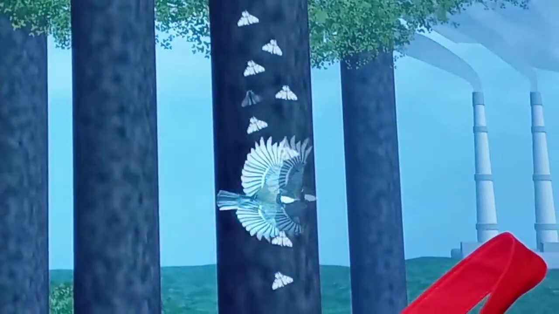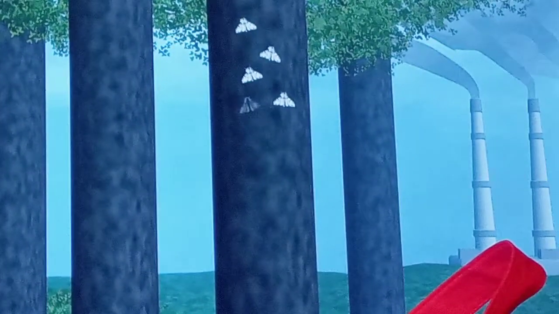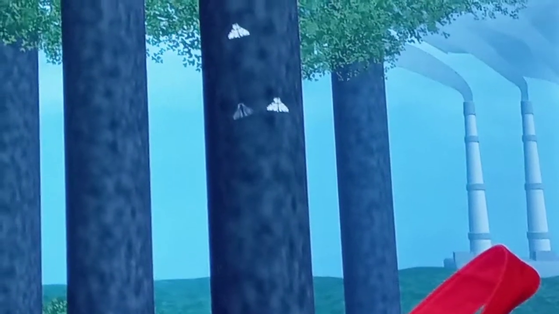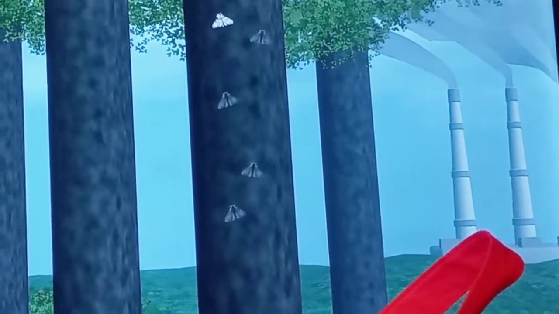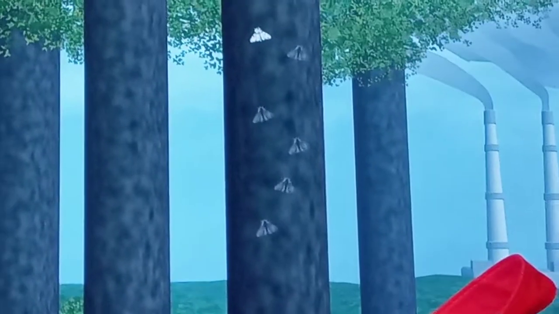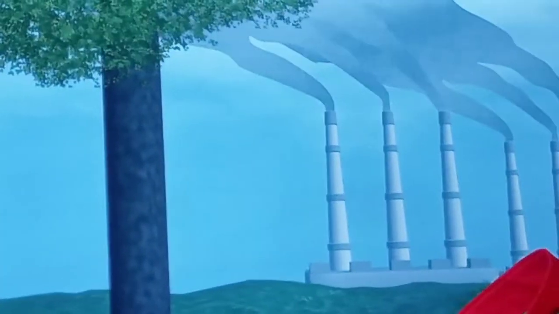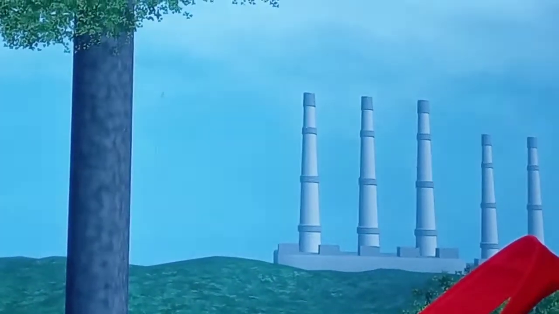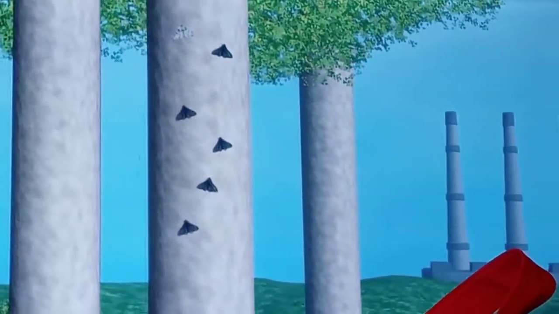Uh-oh! Fortunately, a few of the moths in the population had genes which made them a little darker, but they were still able to hide from the birds. Over time, most of the peppered moths got darker and darker because it was easier for the dark peppered moths to survive on the soot-covered trees. One day, the British people decided they didn't like the pollution, and they started cleaning up the way they ran the factories. The tree bark once again became lighter and lighter.